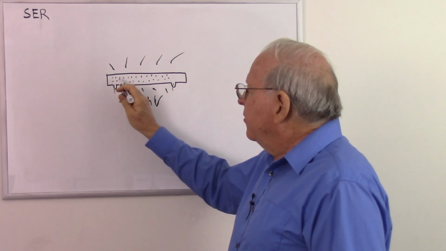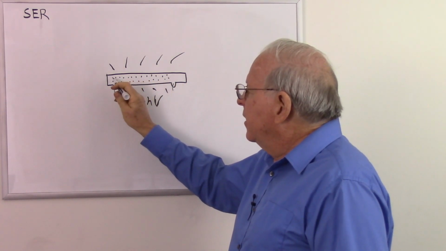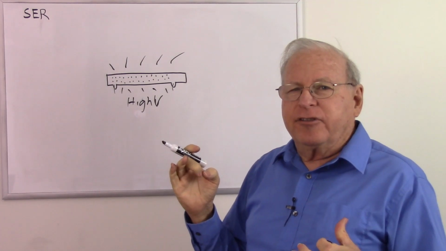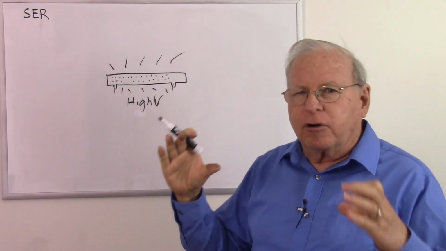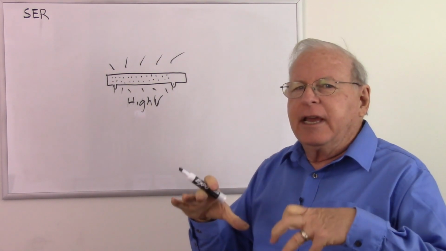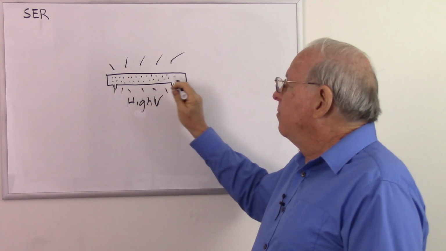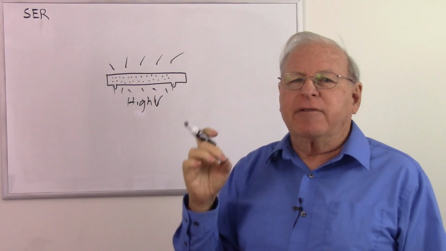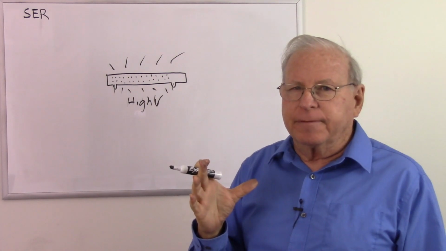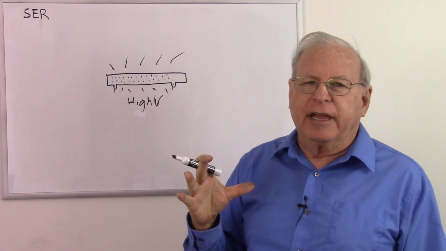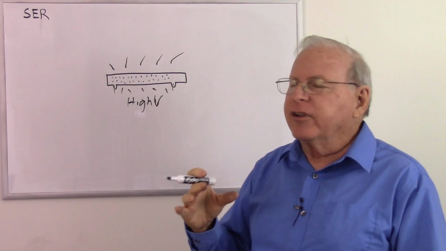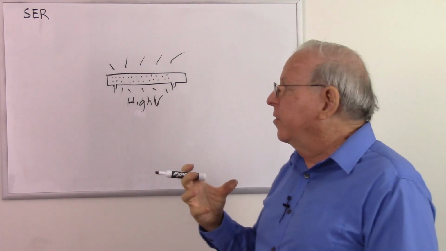And we have inside here a lot of electrons that are in their high energy state. That's not the way it usually is. Normally the electrons will be in a lower state, not as many will be in a higher state. But now we have a huge number of electrons in the high energy state, so we have what's called a population inversion. So that's one of the first things we need for a laser to work. We need a lot of electrons in that high energy state for this to work.